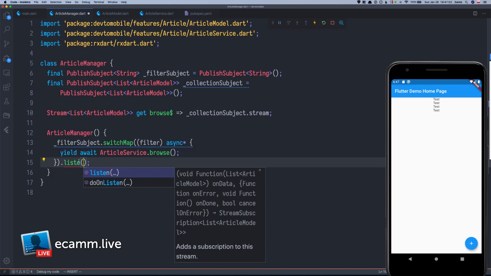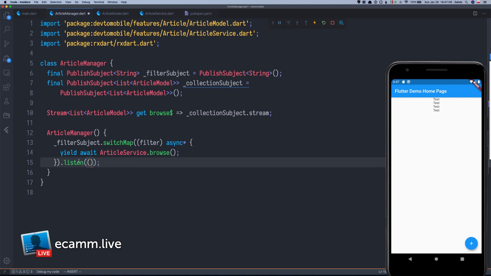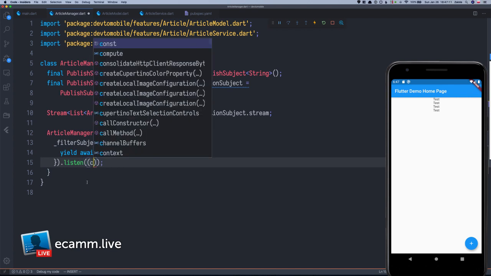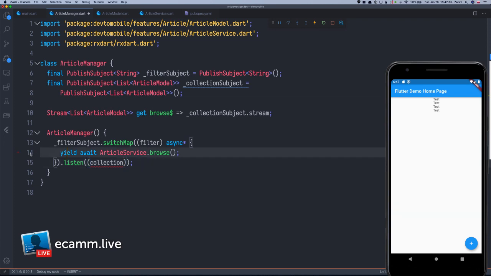So we need to listen on that. Listen, and we will be getting a collection. So we will be getting here what's being yielded here in line 14. So we'll be getting either the full list of articles or a reduced list of articles.